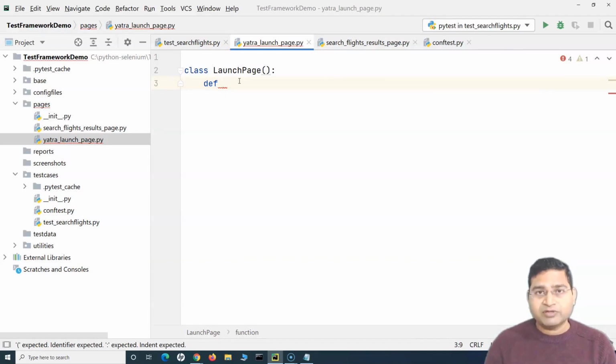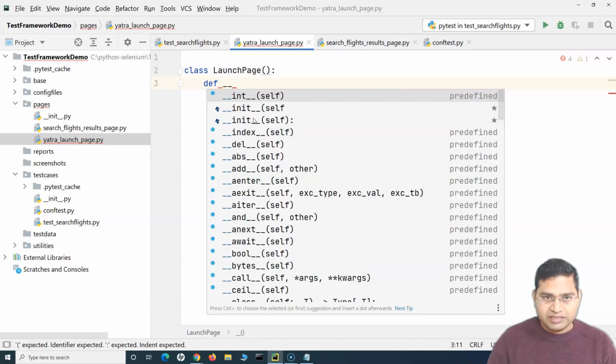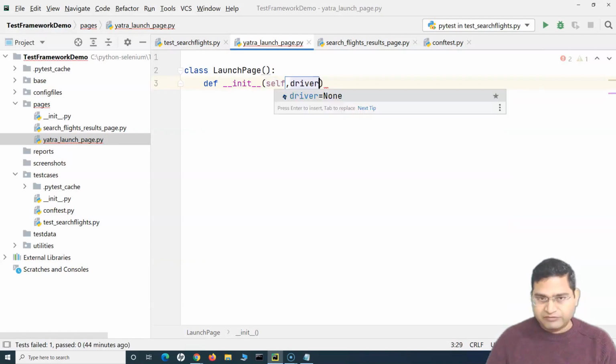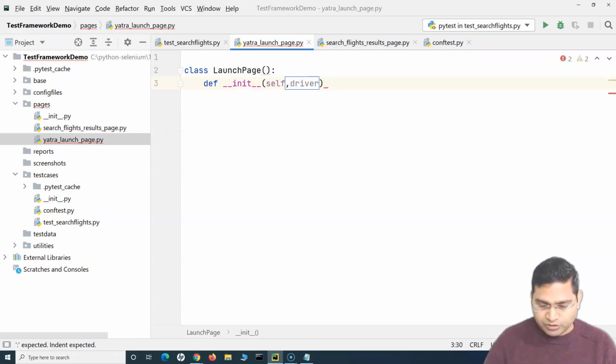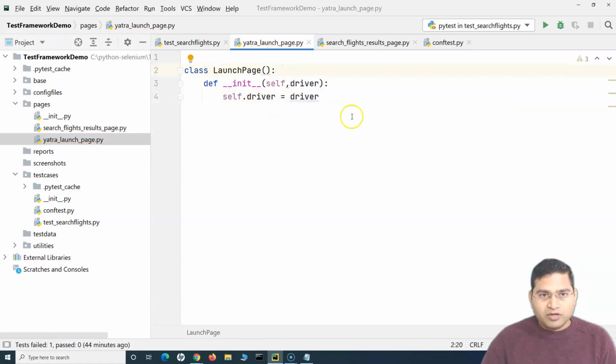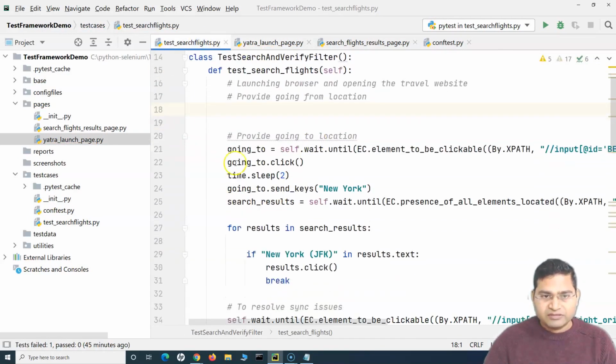Now that WebDriver at the engine needs to recognize that this is one of the compartments. So the launch page is one of the compartments which might have certain details which that driver has to understand and link, right? So we'll define a constructor here. We know that there is a constructor in it, and as part of this constructor we'll pass the driver here. We'll understand all of these connections very soon. And below this constructor, we'll say self.driver is equal to driver, because once the object of this particular class is created, this class will have these driver instances, right?